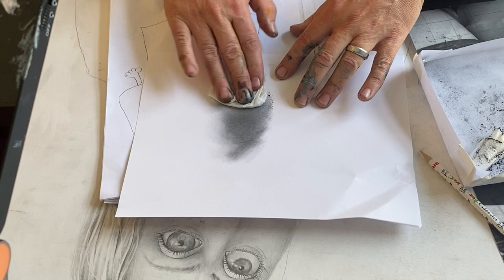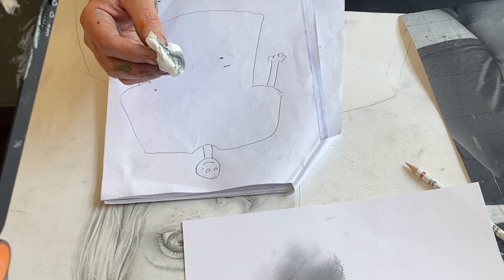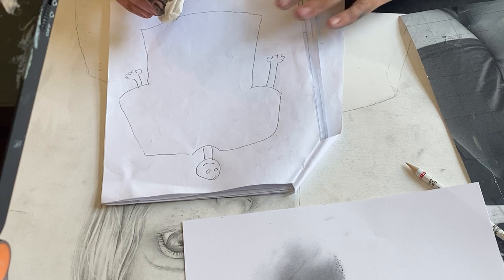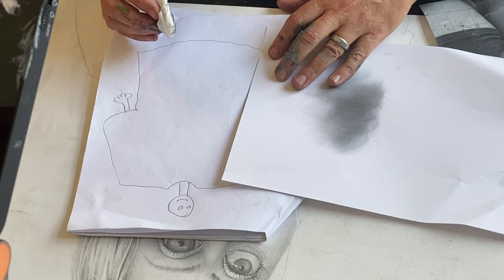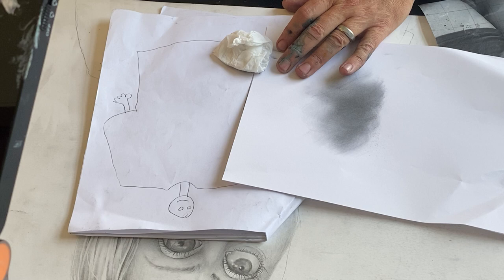Okay. Now, what we're going to do is actually shade this in. Here's how it works. All right, watch the screen on this one. This is magical right here. Maybe I'll use this to shield it a little bit, or you can use your French curve. You're going to start on the bottom like this. And make sure you're watching right here. This is a crucial part. It makes a big difference.